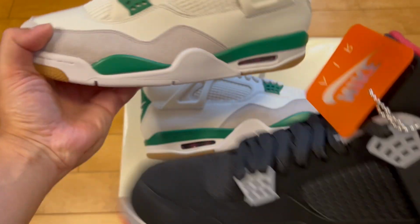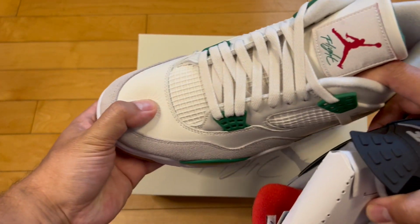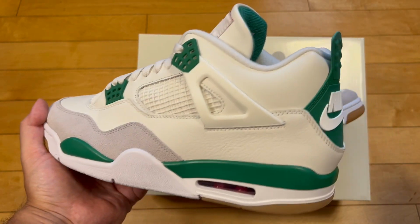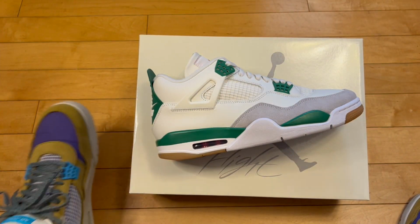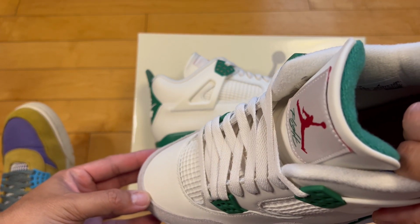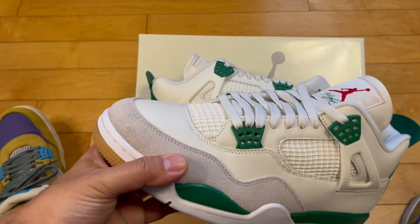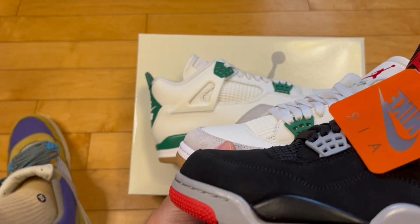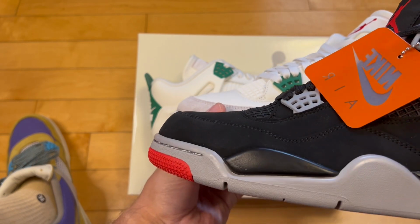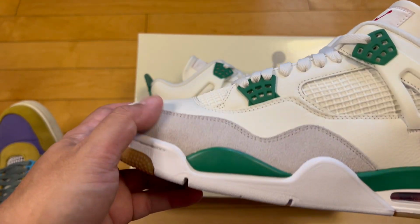This is like a suede nubuck upper. This is like a regular grain leather upper, and it's definitely plush. It's very soft, and they talked about making this more soft to be flexible for skating. You have a suede toe cap here around the mudguard. Pretty thick. I am currently wearing the Union Jordan 4s, and this is a super thick cut of suede. I think it's either equal or maybe even a little thicker than that cut of suede. They put suede here to be more durable for kickflips and stuff, flick tricks. A nubuck suede would rip up pretty quickly on the grip tape on a board. So they use suede here for a little bit more durability, and then that grain leather as a kind of protection layer.